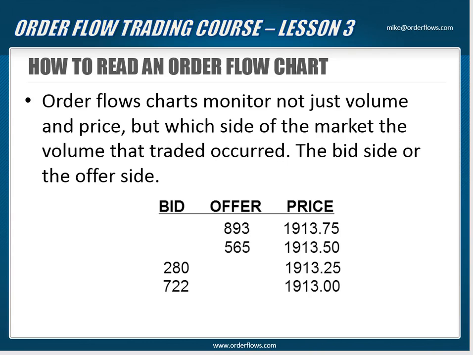If you get tired of waiting on the offer at 1913.50, you move your price down to 1913.25. You are being aggressive. You are going to the buyer's price where they're sitting on the bid. So the guy that's sitting on the bid, he's passive, but you moving your price down from 1913.5 down to 1913.25, you're being aggressive. You're the aggressor.